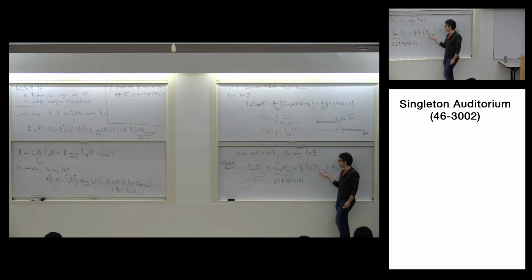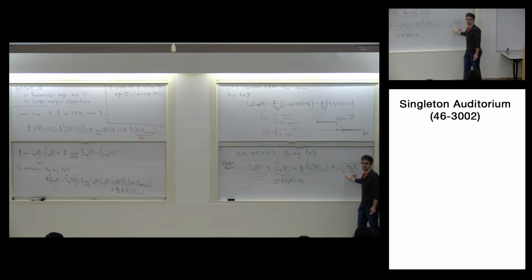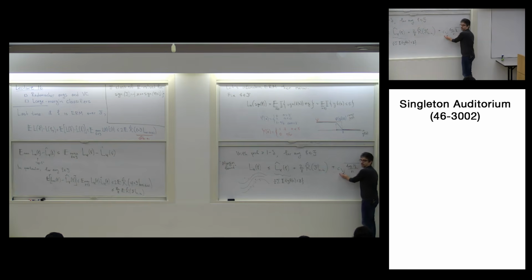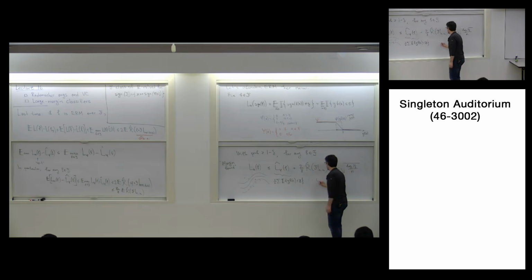Then you pay for the complexity of the class f and 1 over gamma. That's what you pay. I folded it into this, but it turns out that I can drop it and pay here. I'm sweeping a little bit under the rug because functions f need to be bounded for that statement. So if f is a class of bounded functions in absolute value, then I can fold it into this C. Okay. So, example.